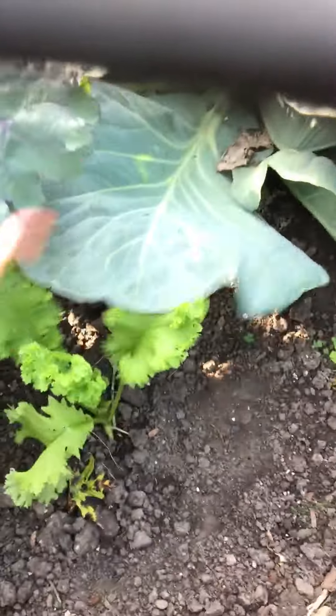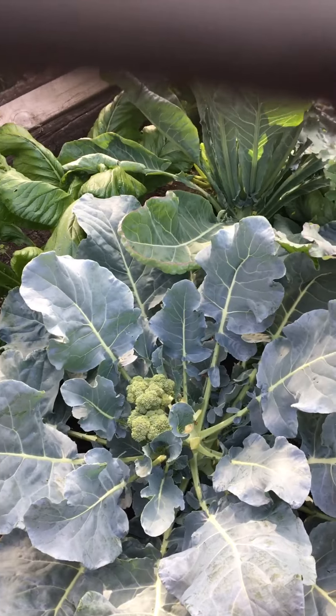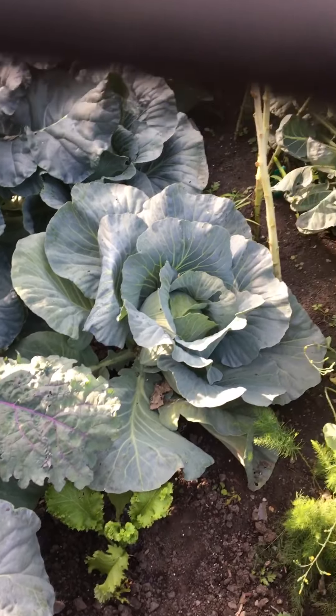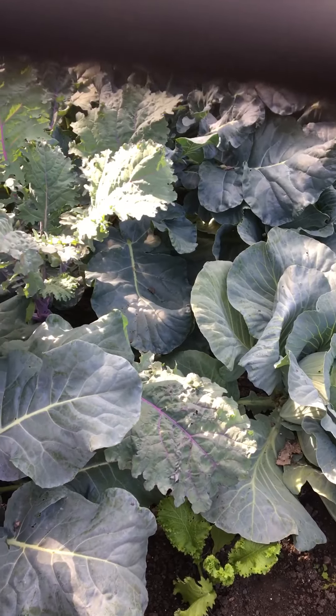I took the cabbage from here and I put it in my transplant from my curly mustards. I'm excited that they took and they did not wilt and they're doing okay. I've got some other rock that I need to finish getting. I never took that for a head. But yeah, everything is looking good.